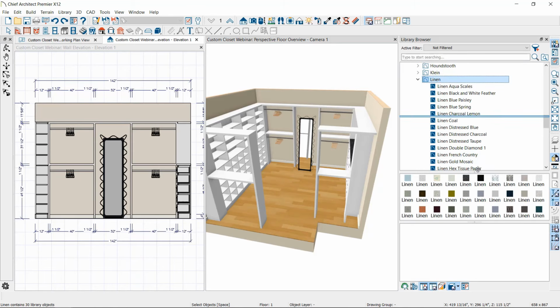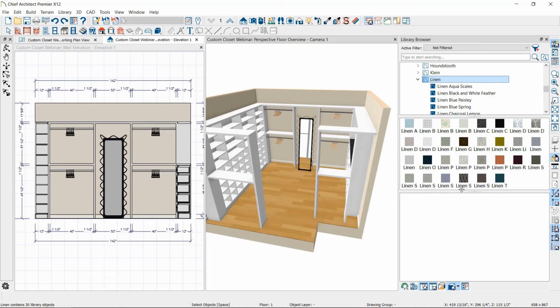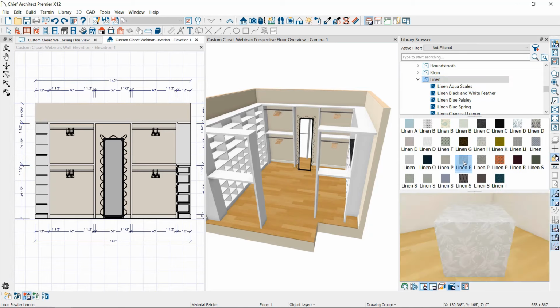And let's expand this a little bit so we can see our options a little better. And this was the one that I wanted to use for our closet. So for the sake of what we're doing today, I'm just going to go ahead and paste it right into the room. It's not going to override the drywall, so we'll still be ordering drywall for these walls, but we're just going to paste it right on top so that the material in 3D is going to change over to a wallpaper.